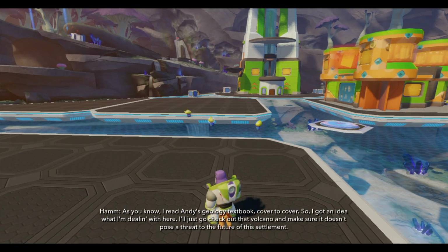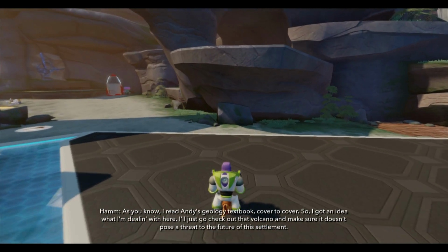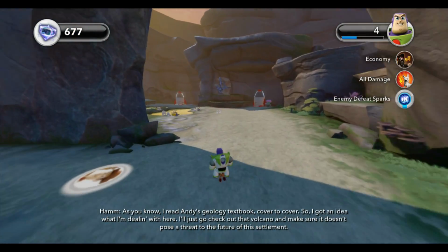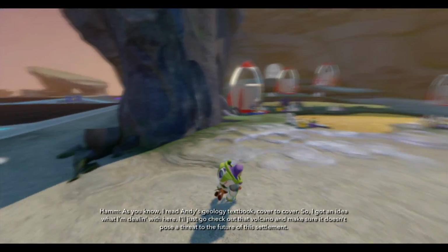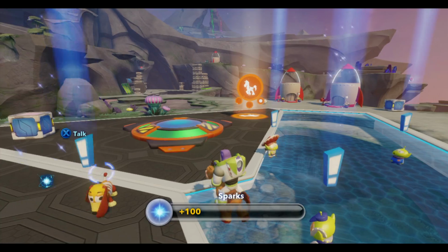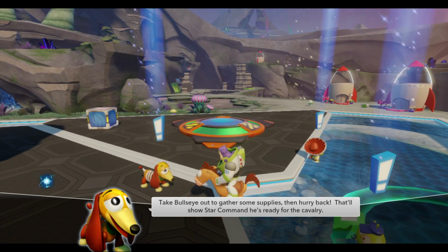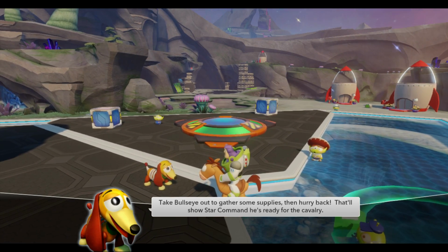As you know, I read Andy's geology textbook cover to cover. So, I got an idea what I'm dealing with here. I'll just go check out that volcano and make sure it doesn't pose a threat to the future of this settlement. Who's next? Hey, take Bullseye out to gather up some supplies and hurry back. That'll show Star Command he's ready for the cavalry.